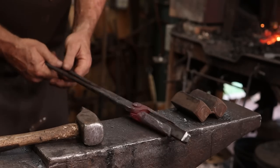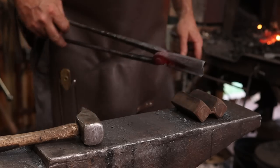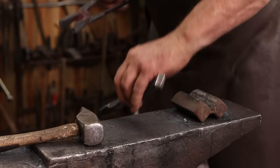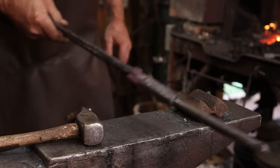That should then hold 3/4 square or 3/4 round, since the tools we started with were 3/4 round. Yep, and that's a good fit there.